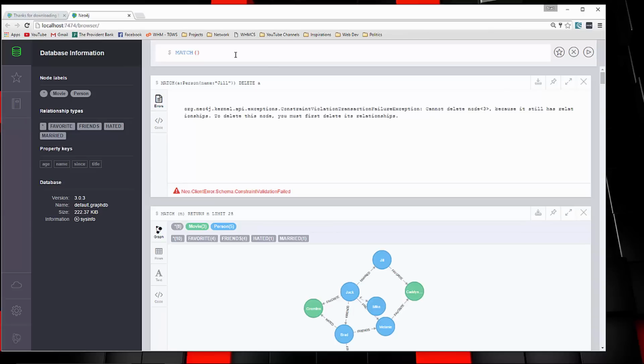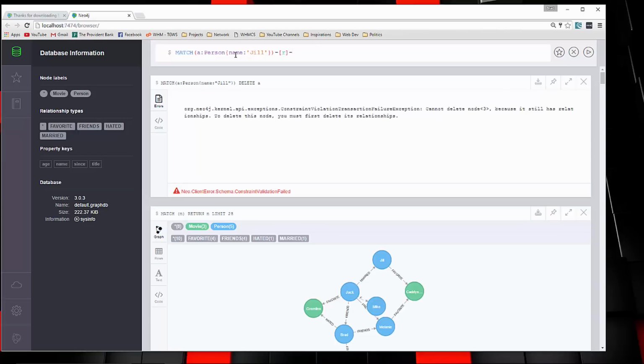So let's see, A person name Jill. Now we have to delete the relationships, so let's go like that. And I'm just going to use an identifier in here because I want to delete all relationships.